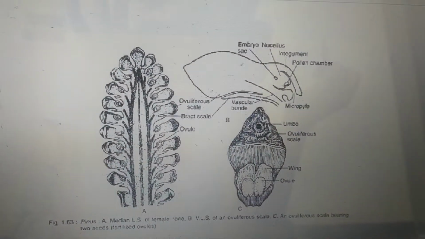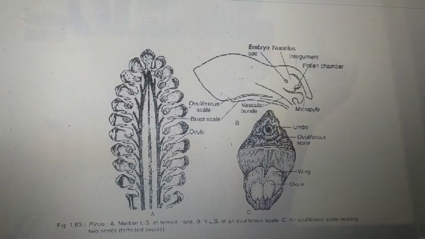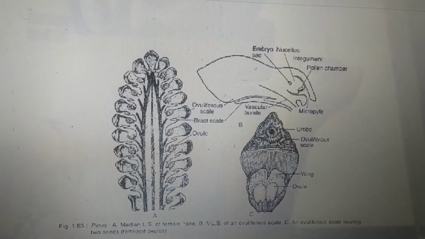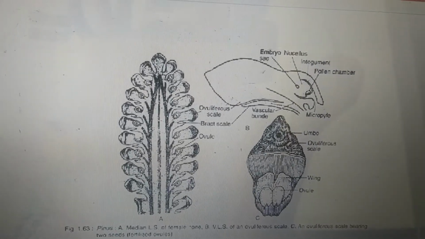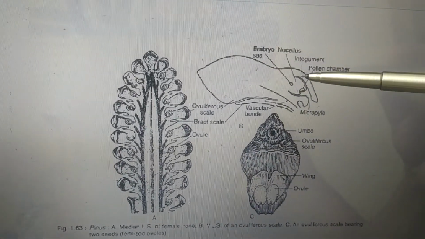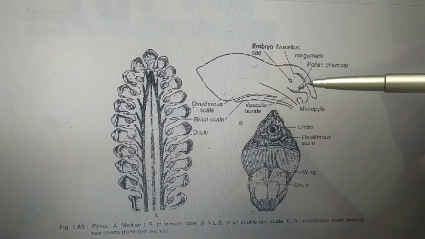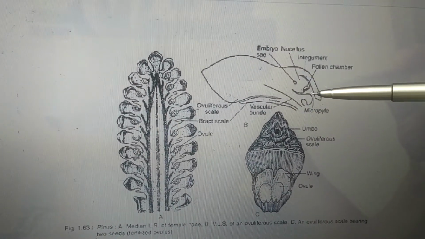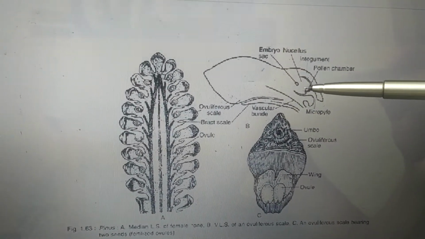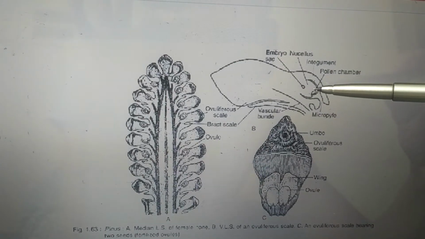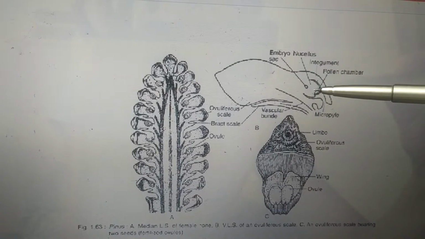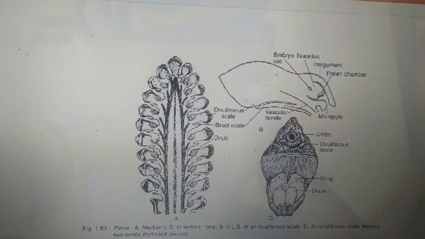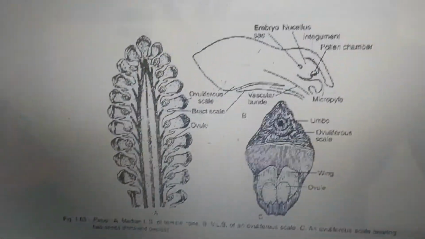So the hypodermal cells in the nucellar tissue at the micropylar end are differentiated into archisporial cells. So we have this nucellar tissue at the micropyle end. So this will be the micropyle end. So the nucellar tissue near this micropyle end is going to differentiate as what? Archisporial cell. Now these archisporial cells are going to divide periclinally.